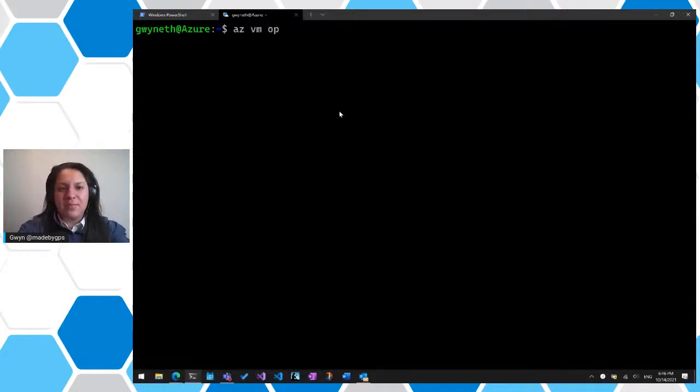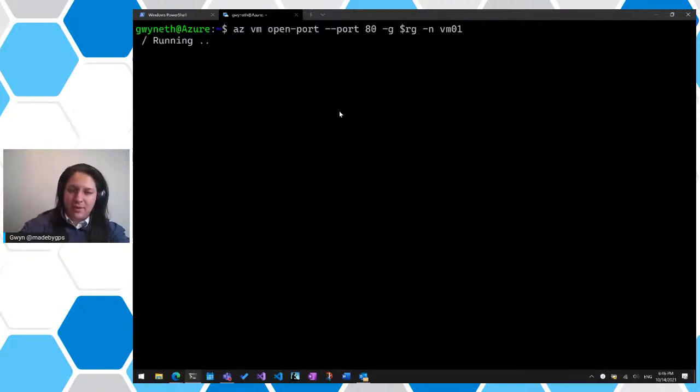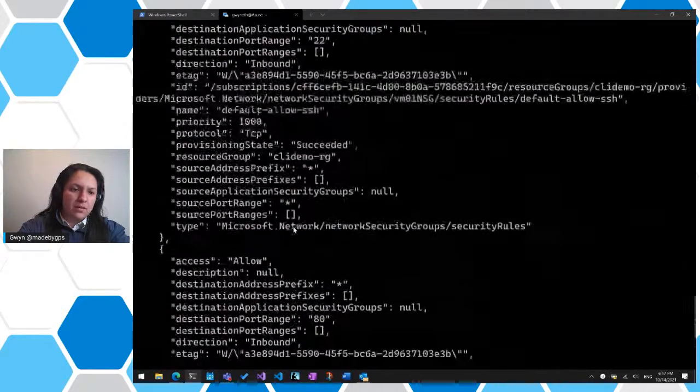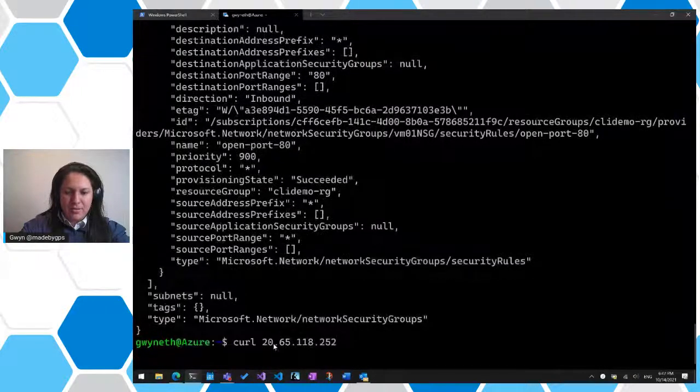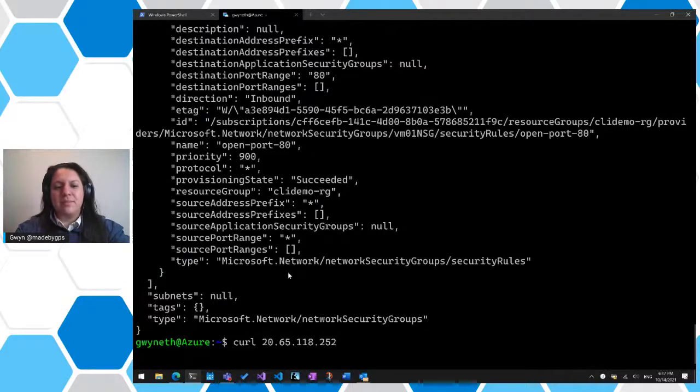All right, we'll do az vm open-port. We're going to tell it port 80 to the resource group, and then the name of the VM is VM01. I think that's all we need to do there. Let's take a second or two for it to apply the actual change. So I do curl. It might give us an error first. We'll see then. But once we open the port, all right, cool. So we got some JSON data as the output. And then if we do that curl again, it might not work right away, actually. Yes, because the rule is still applying. Usually takes a minute or so.